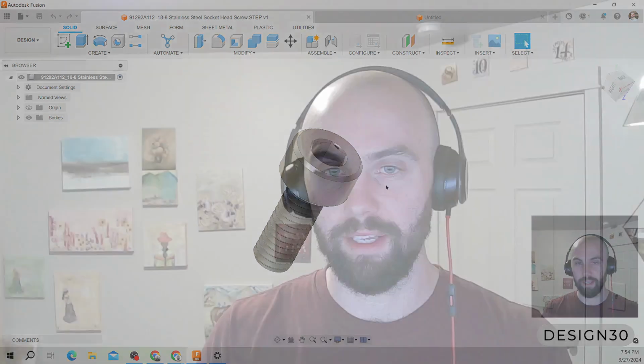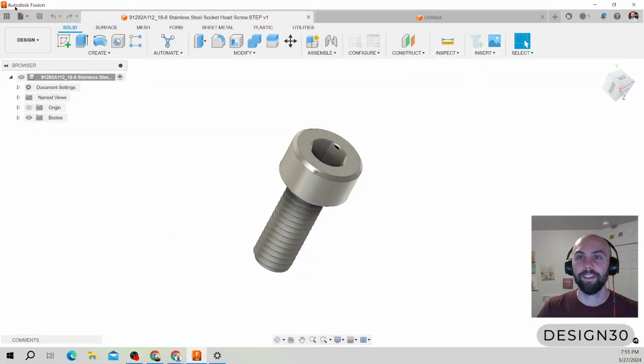I hope this has been a good introduction, just give you a brief idea of what's going on in this user interface, what it looks like, what are some of the names that you can use. And actually, real quick, before I end this tutorial, I wanted to point you towards the website from Autodesk, which is, as you can see in the top left corner of the Fusion 360. Let me switch you back to that real quick. Here we go. You can see right here, this is an Autodesk product.